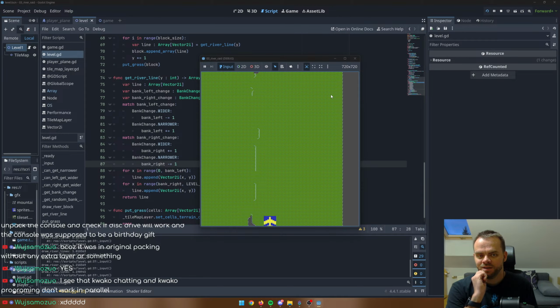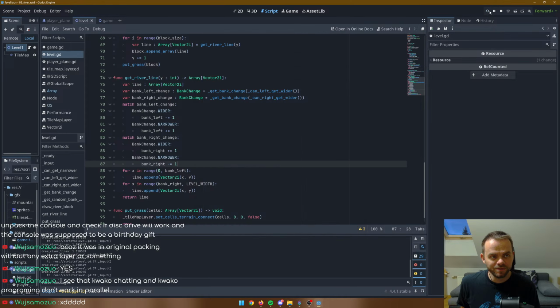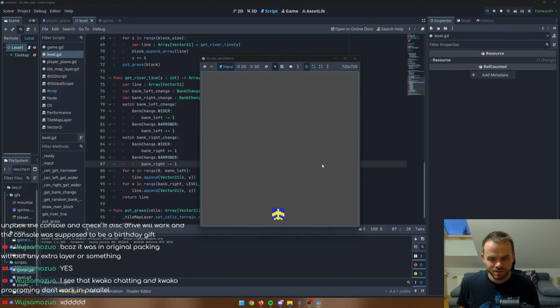So it's fine. And I don't think we will need that big block, to be honest. Do I need this single level to be that long? Let's see how long it is. It's pretty long.